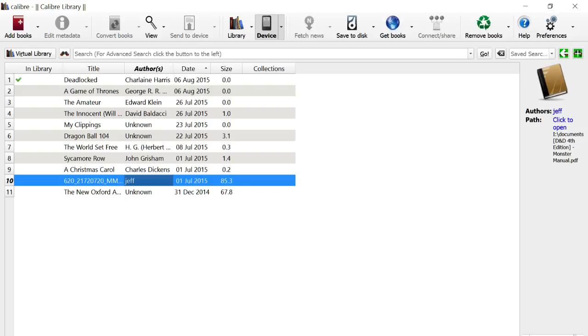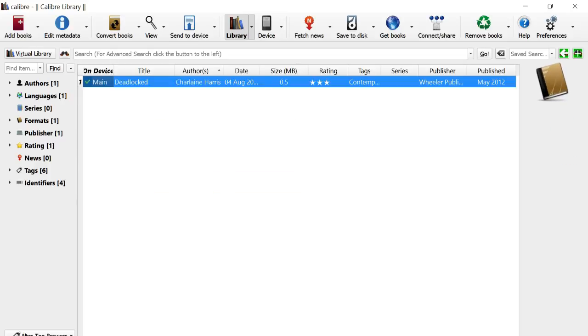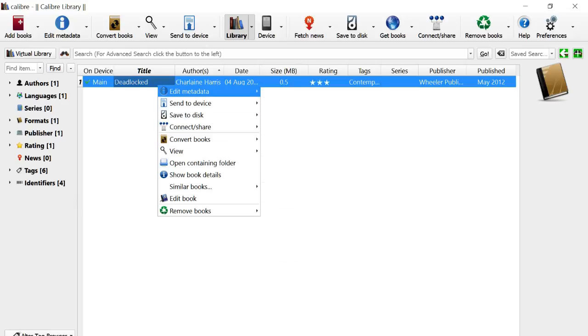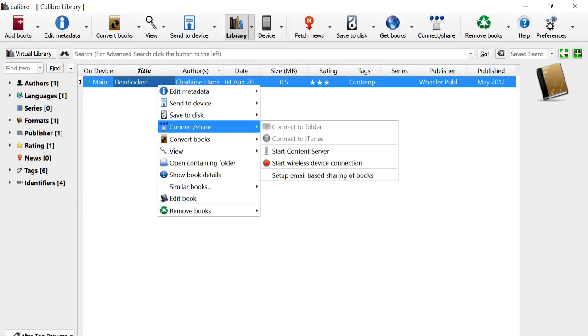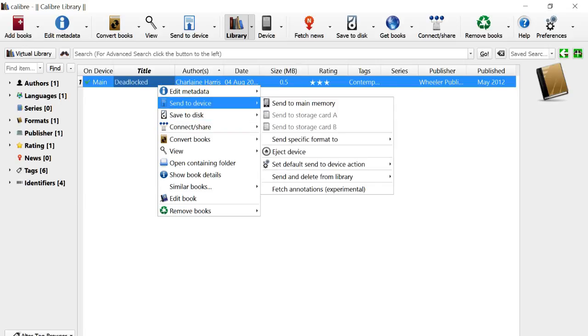Cover art, no cover art. This looks terrible. What does this even mean? I don't even know, and it's my Kindle. So those are a few of the big options that you have with Calibre. That's what I do most often myself.